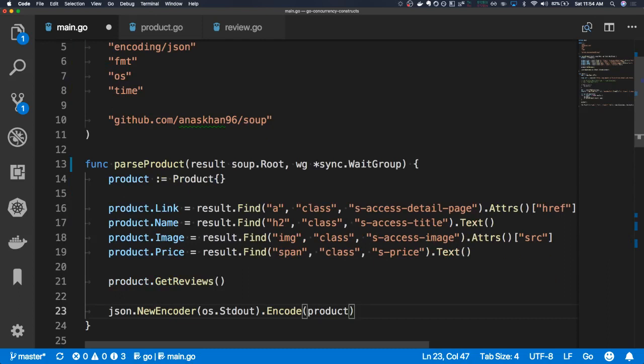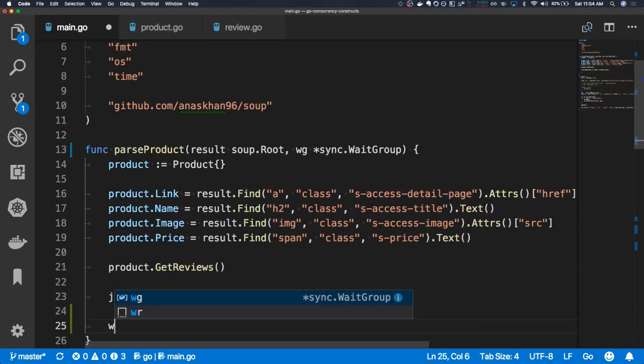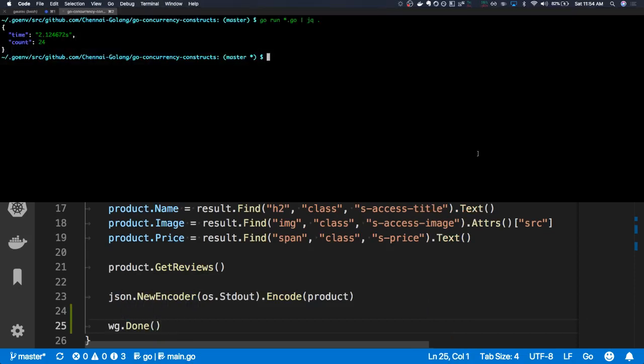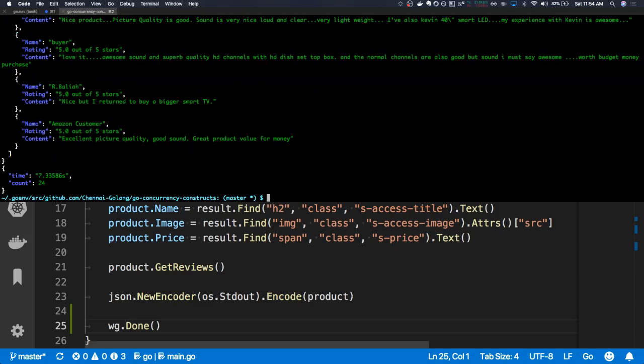After I'm done printing, I just want to say I'm done. Let's see what the result looks like now. 7 seconds. So that's down from 50 seconds.